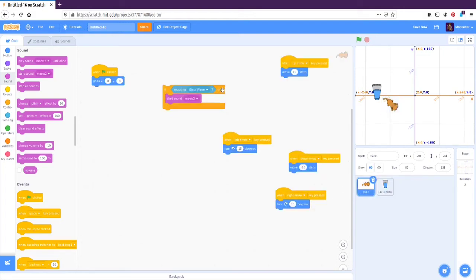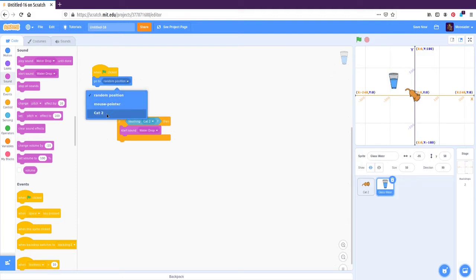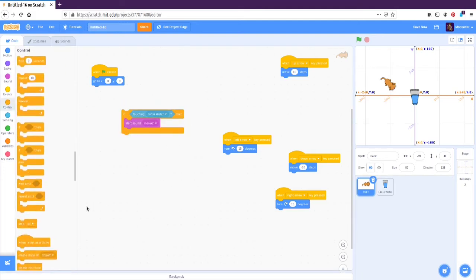Well, the reason this right here doesn't work is because it will check this if statement one time only. So if I happen to start the game and the water happens to be on the cat, it will do it. But this is random, so that might take a while. Let's make this go to 0, 0 for a minute, or to the cat. This will only check one time when you hit the flag. After the flag is clicked, it doesn't continue checking any more than that. That's why if you guys don't happen to start on the same position, it's just not gonna run our code here. What we need is another type of control block.